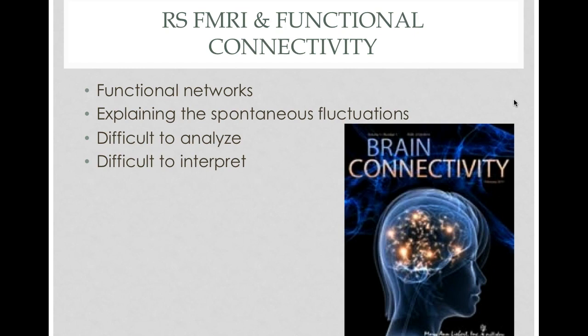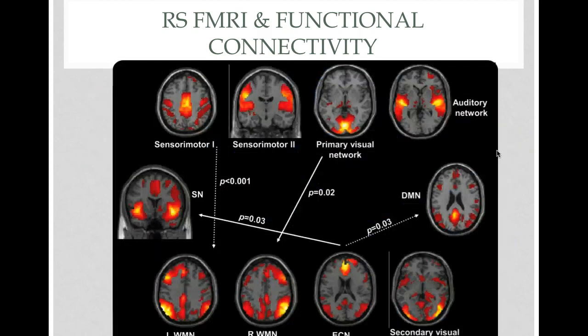There's no task going on, there's no stimulus, and it makes it very difficult to analyze because people's brain activity is no longer time locked. You can't compare how one person responds to a stimulus to how another person responds to a stimulus because there isn't a stimulus. And so instead we compare each individual brain signal from different regions to itself or to other regions in the brain. And this gives us what are called functional networks or functional connectivity.